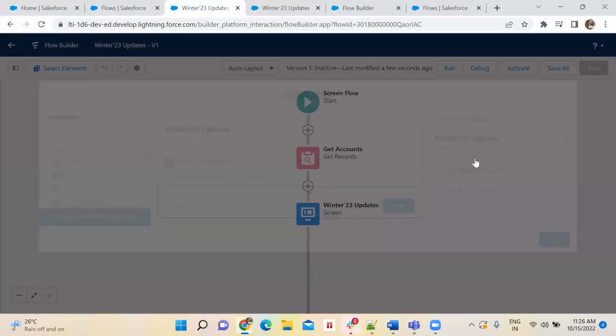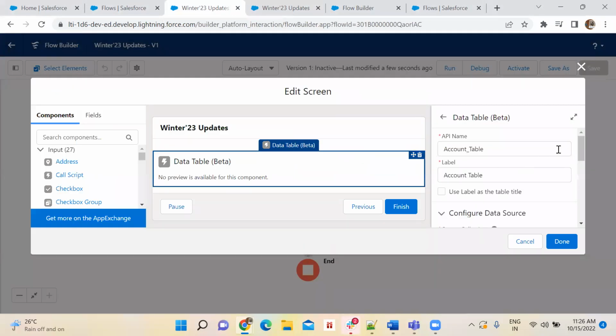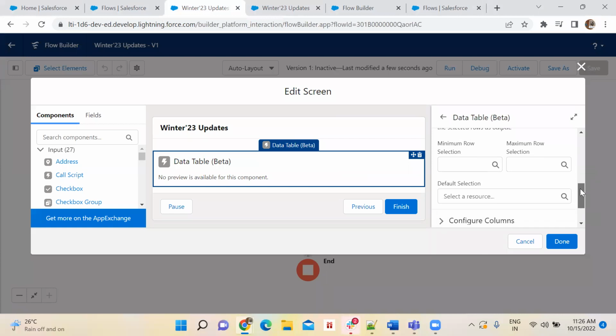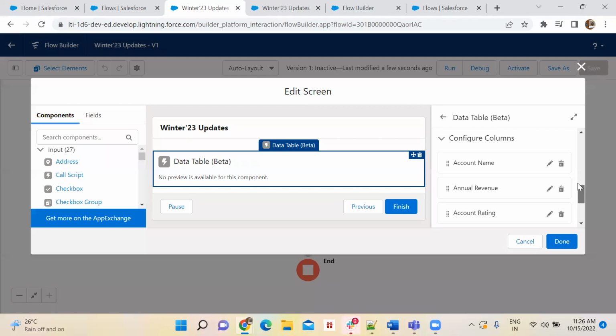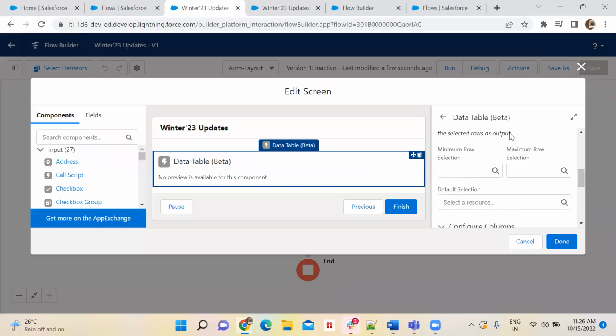The thing is, why I did that is because what we did is we have stored in this collection, but we are displaying the data from this collection, right? So configure columns, what we did, we are using account name, annual revenue and all that, right? So how will it understand which fields to display?